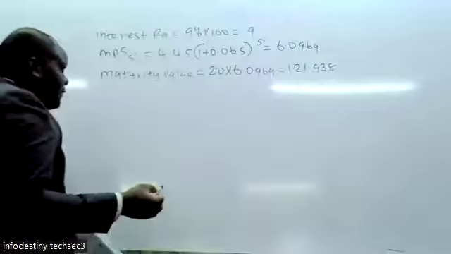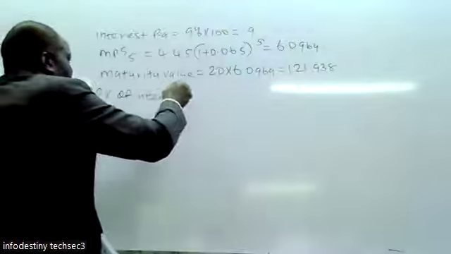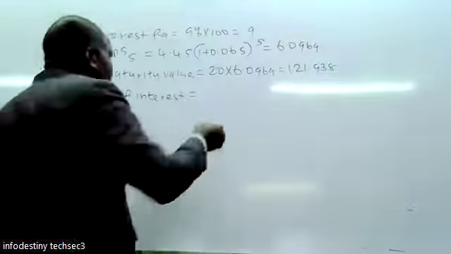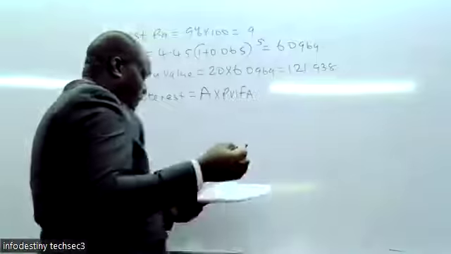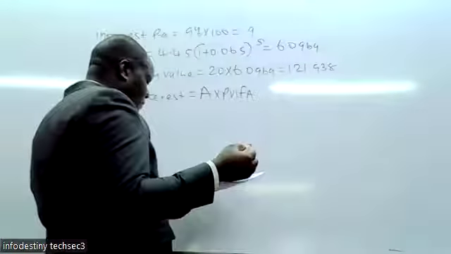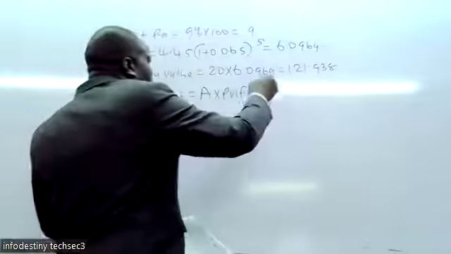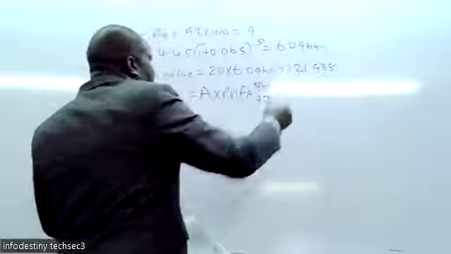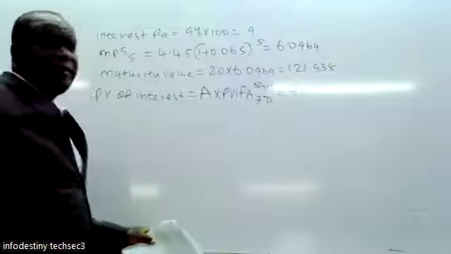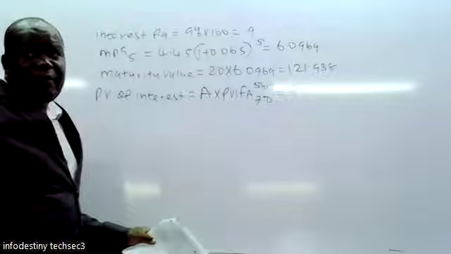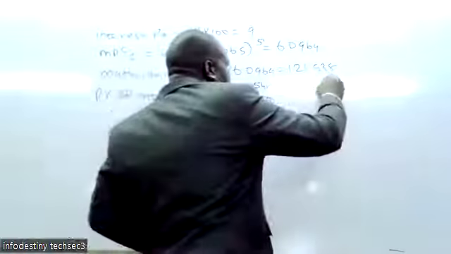So we are looking for the value for the bond. We start with the present value of the interest. To get the present value of the interest, simply take the annuity multiplied by the present value interest factor for the annuity. The cost of capital is given as 7%. So 7% for 5 years. Interest was 9. You confirm in the table. What should be 7% in year 5? 4.1.